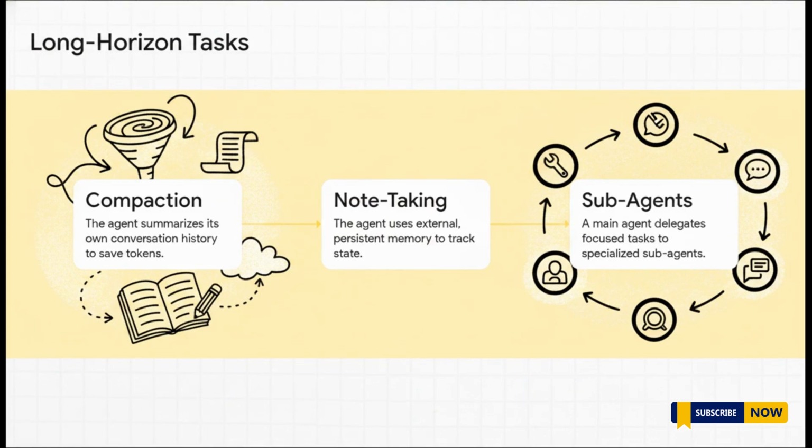So how do you actually do that, especially for these big, long-running tasks? Well, Anthropic lays out 3 killer techniques. First, compaction, where you have the agent summarize its own history as it goes. Second, structured note-taking, where it uses an external memory, like a digital scratchpad. And third, sub-agent architectures, where it learns to delegate smaller, focused tasks to other specialized agents.